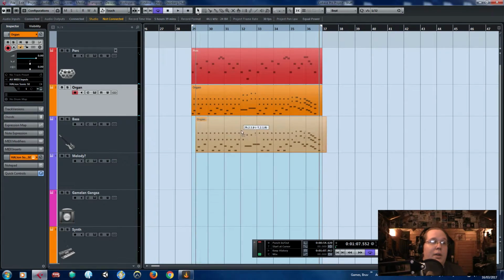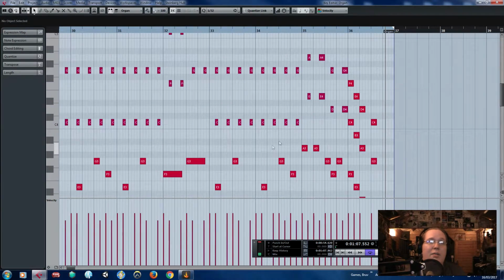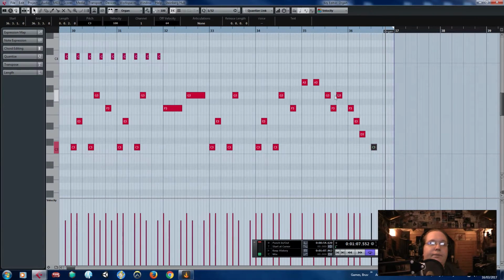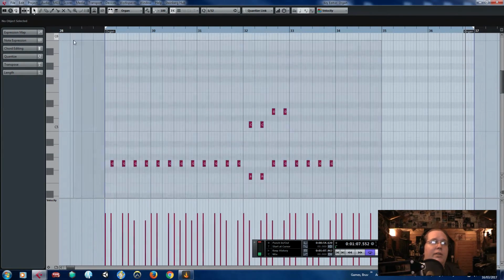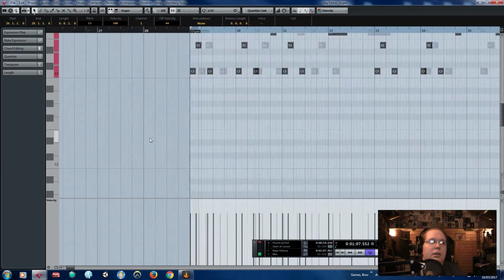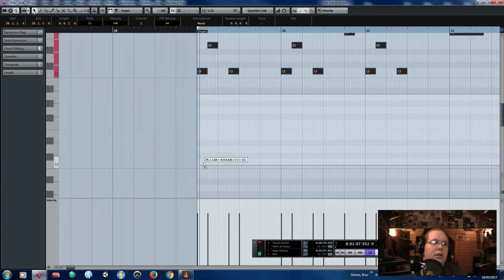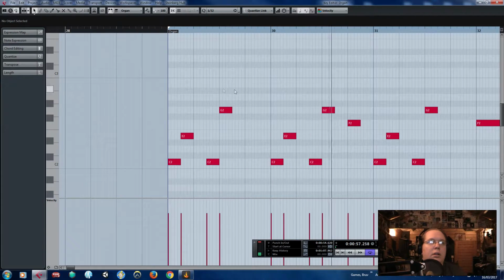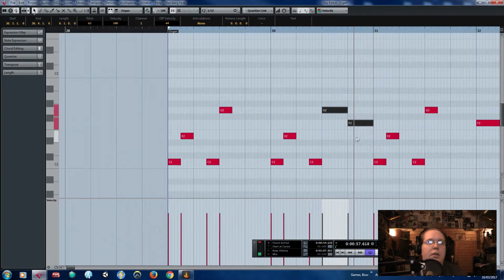So now I'm actually going to use this because that's kind of basically a bass line. There, done. Just needs to be in the right octave. Pull out some of these notes.